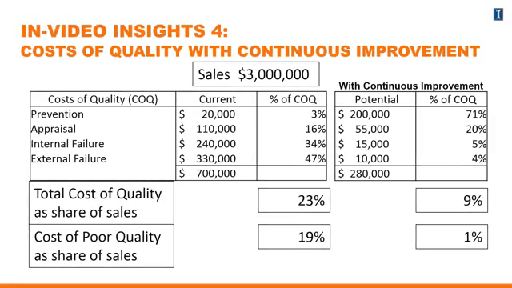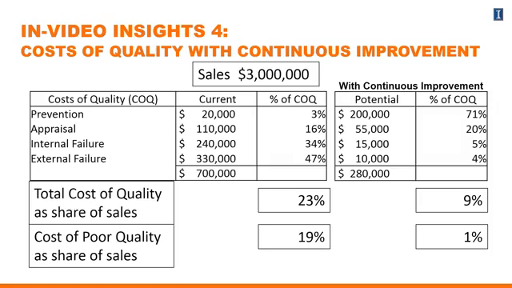All right, so as must have been evident from just looking at the numbers, after the continuous improvement program, you find that out of the total costs of 280,000, which by the way have reduced from 700,000 to 280,000 for the same amount of sales, so sales were constant for this company over that period of continuous improvement, the total percentage of costs spent on prevention and appraisal was 91%. So a huge percentage of costs of quality being spent on prevention and appraisal, and not surprisingly, a very small percentage on internal and external failure because this company engaged in continuous improvement.